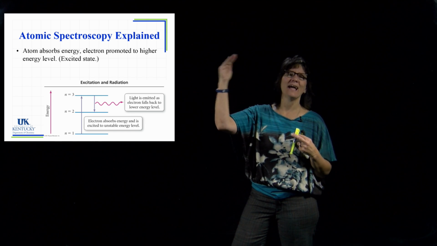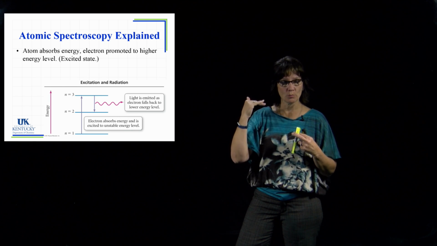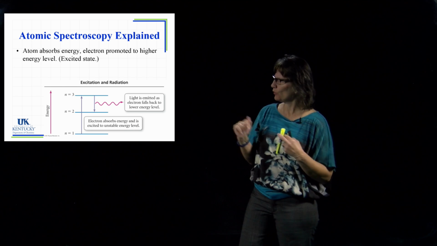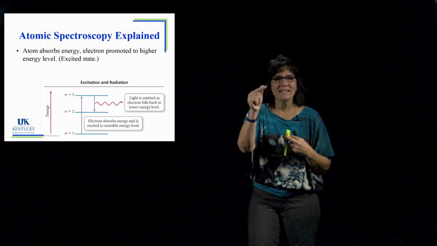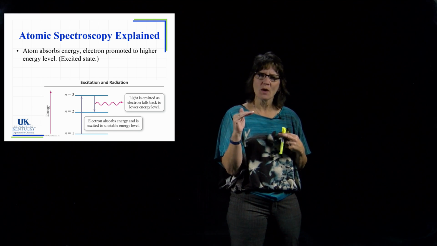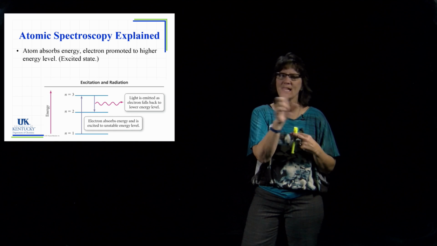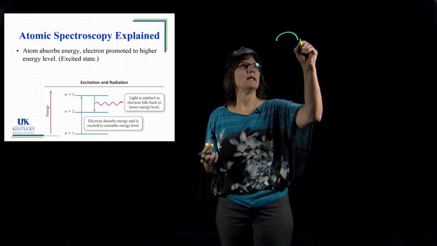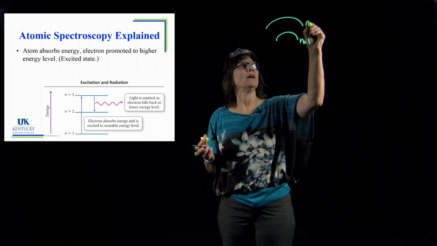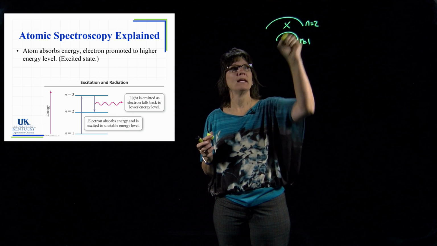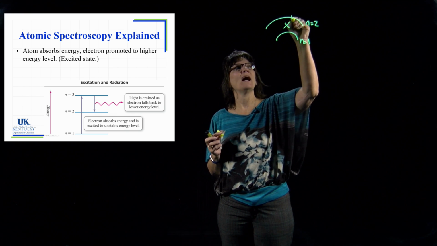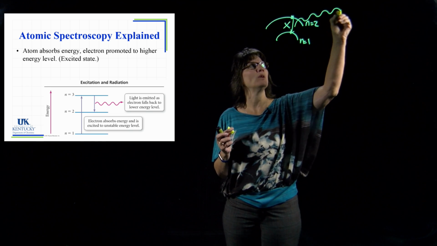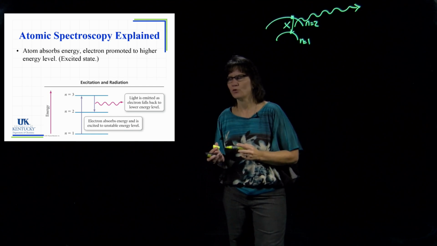That electron is not going to like having that high energy, and it's going to cascade back down and try to get back to an orbital that's in the n=1 area. So when it does that, it emits light that is just the right energy to jump those gaps, because it can't exist anywhere in between those. Remember, an electron can be in various allowed places, but it cannot be anywhere in between. So when it is in a higher energy and it wants to get to a lower energy, it has to get rid of energy, and it gets rid of energy in the form of a photon of light.